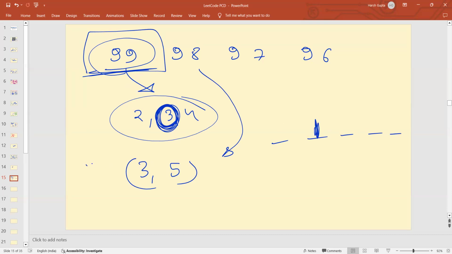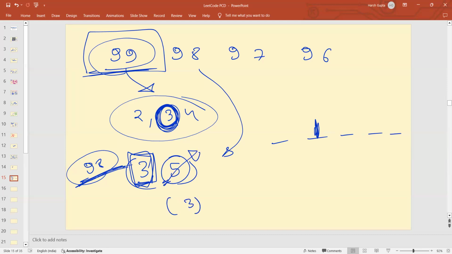So when we go to 98 and try to take this particular row, our mask will tell me, no, don't take this particular row since it is already taken. So we will move on to the next row that contains this number 98. And what if this was not there? You have only 3. So you will not take this number 98 and you will move on to the next number.